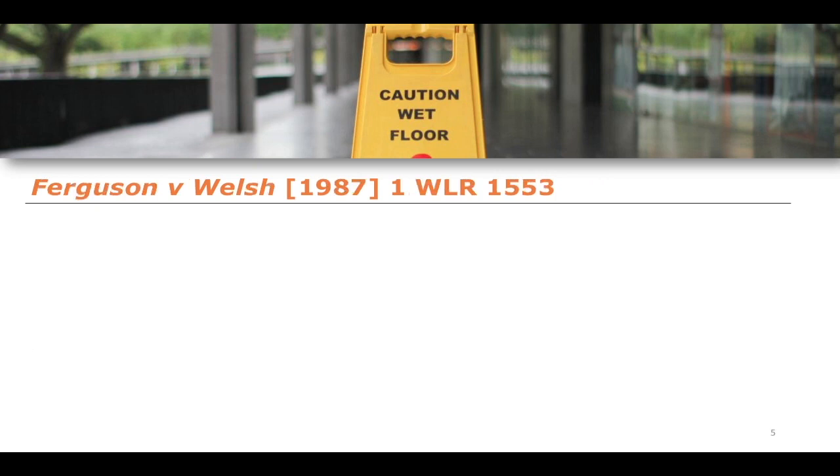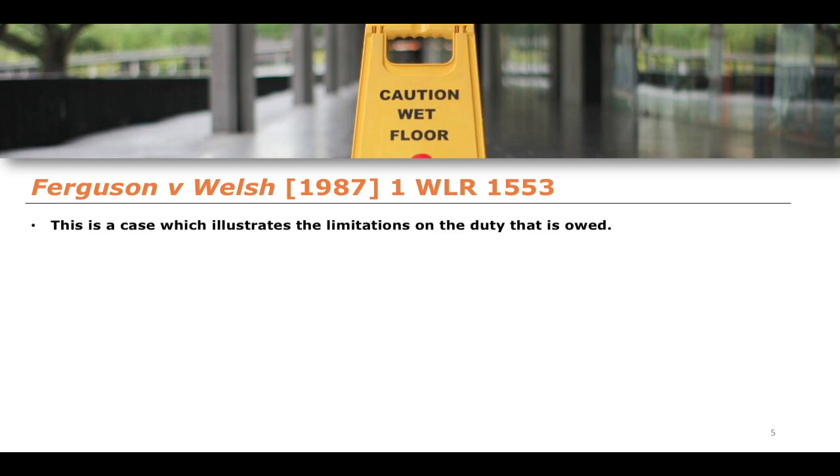A further case which illustrates these points is a case from 1987, the case of Ferguson and Welsh. What this case illustrates is the limitations on the duty that is owed. So far we've talked about a case in which you don't necessarily have to be explicit in granting a duty of care. Well, this case illustrates the limitations on this rule.